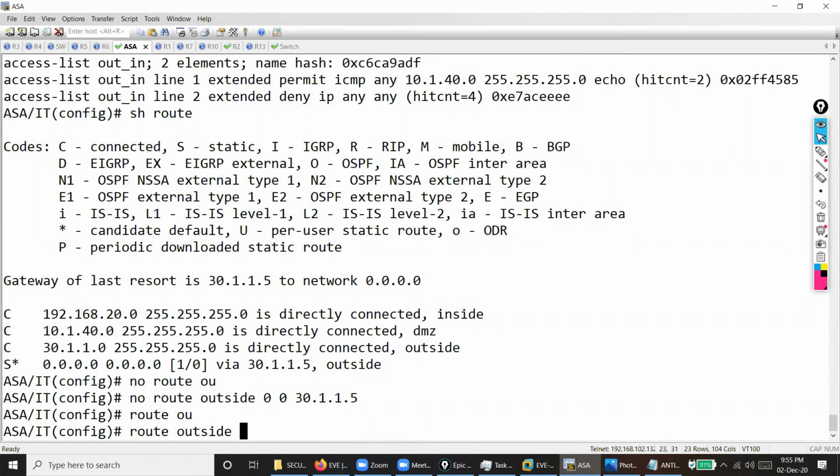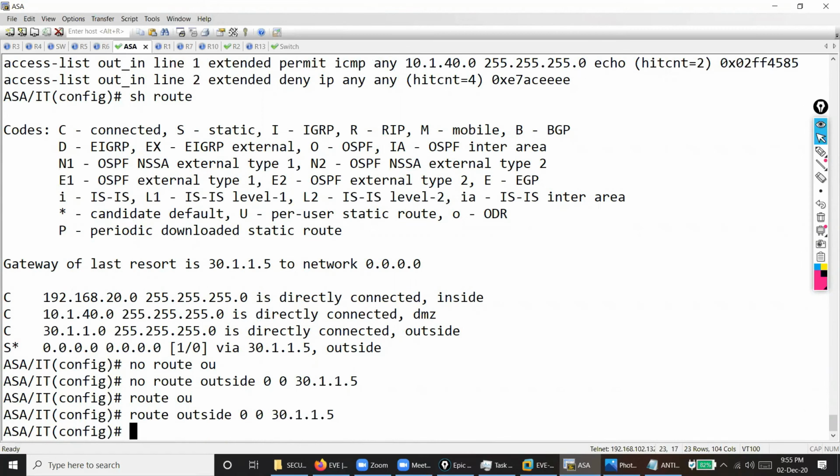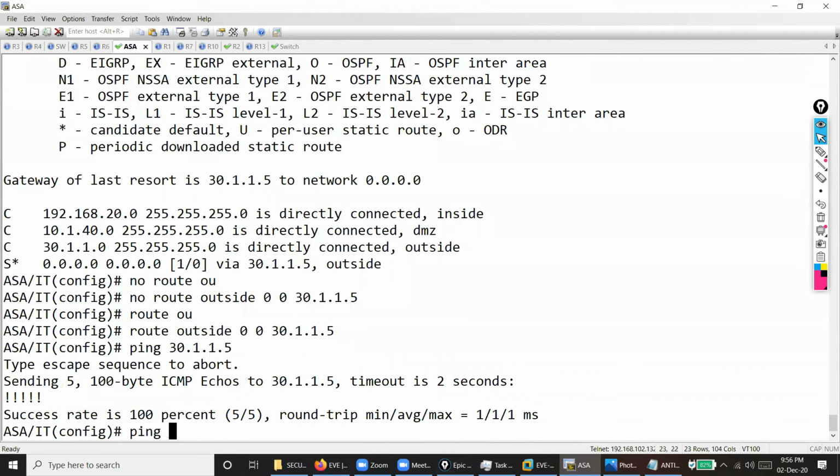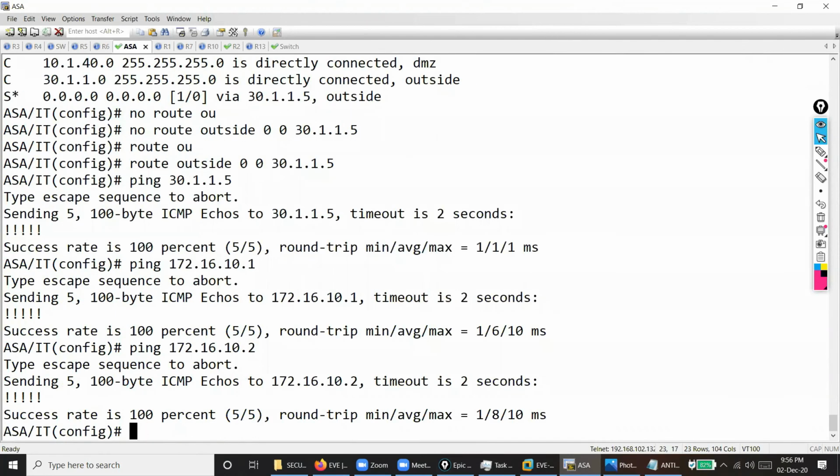So I say route outside. If I want to go to 12 network, 12 network, which is behind R1, sorry, route outside 0 0, this is right. Ping 30.1.1.5, ping 172.16.10.1 and 10.2.